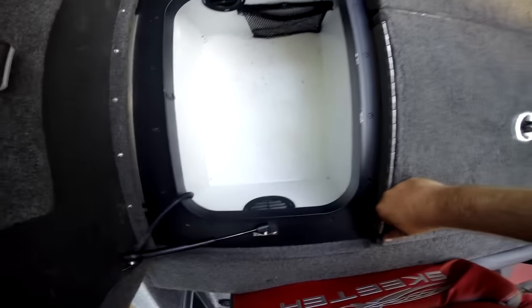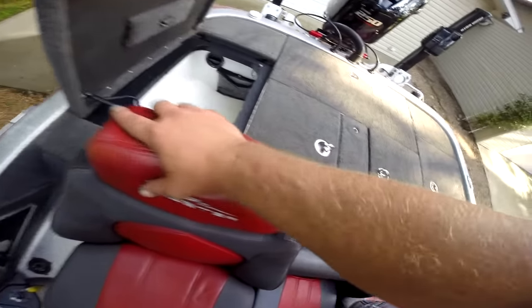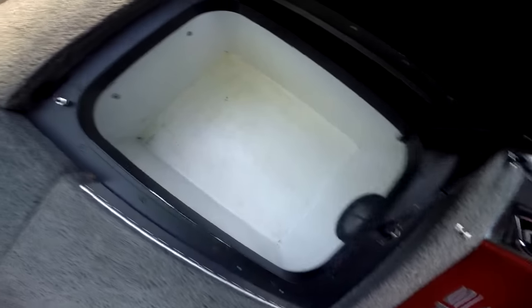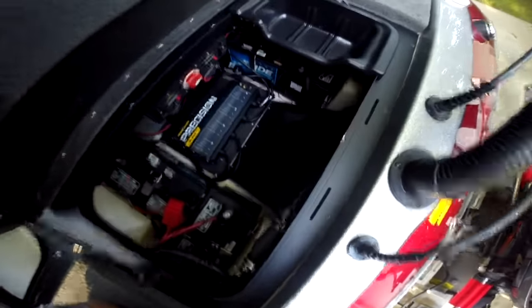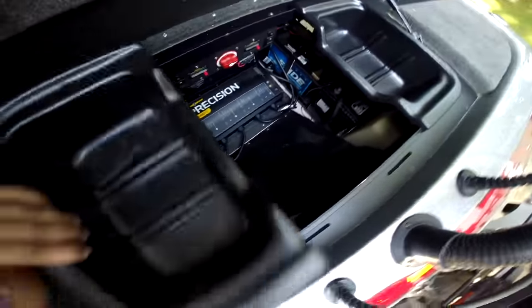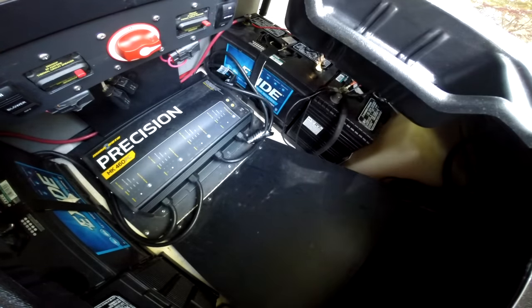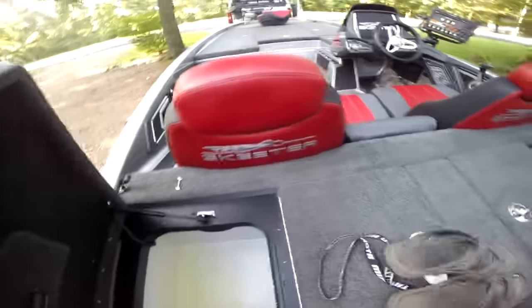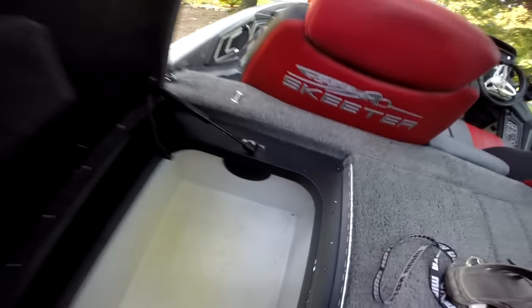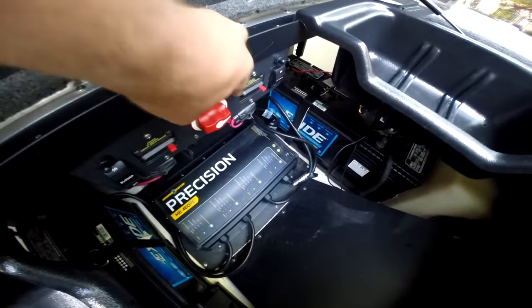You've got right-side storage with a cargo net. Your fuel pump is there. It does have a blower system that runs through all of them. The other side has storage as well. You have rear cargo containers and four batteries. That's a Minn Kota MK PC — a precision charger. There's additional storage, and this is the blower you can hear. You also have your OxyMax on and off here, master power disconnect, and two circuit breakers.